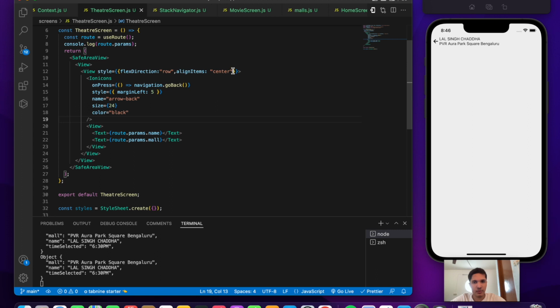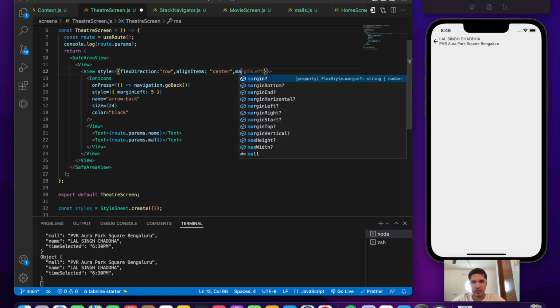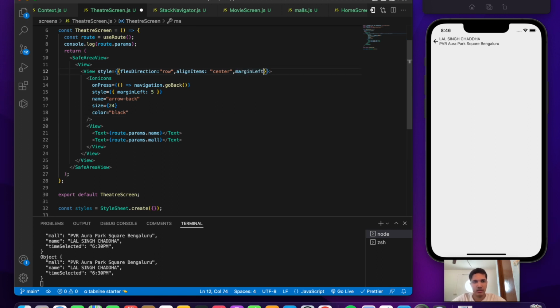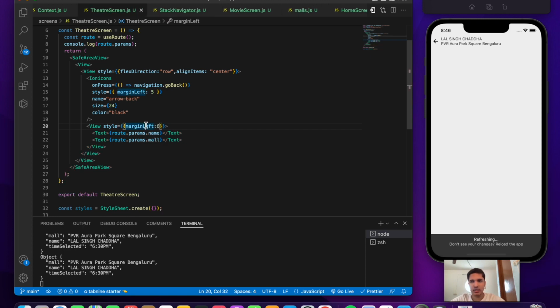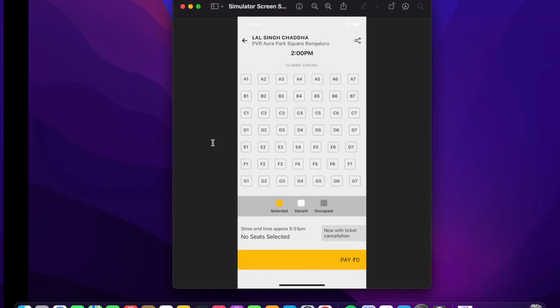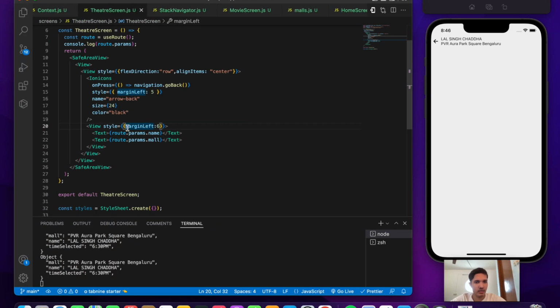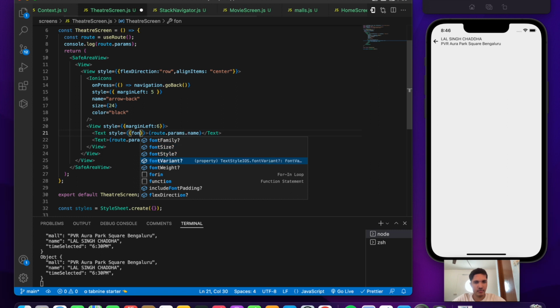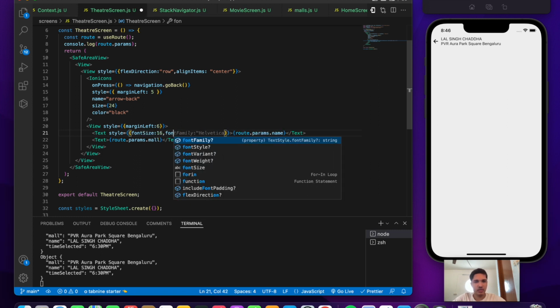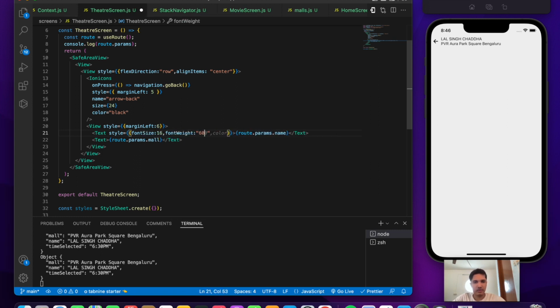Okay, and a bit of spacing towards the left. Since it's almost touching the icon, let's say marginLeft of 6. I think that should be given to the text, this one. So style marginLeft of 6, save the file. Yeah, so for the styling of the text, that is the name, let's write fontSize of 16 and then fontWeight of 600.